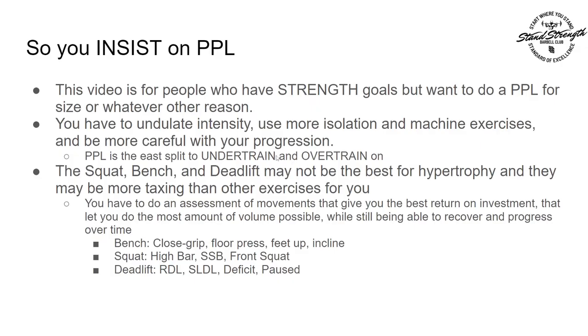So, with all that being said, if you continue to insist on doing a push-pull legs and you have a strength goal... If your goal is hypertrophy, a push-pull legs split can still work very well. A lot of the things I'm going to say still apply, but not 100%, and not everything I say will apply to you, because this is about how to balance the basic barbell compound lifts. If you're training mostly with isolations, mostly with machines, then you could make an argument for push-pull legs, but you also have to remember you could probably train certain muscle groups more than twice a week, and if you are strict with a push-pull legs split, you're only training everything twice a week.